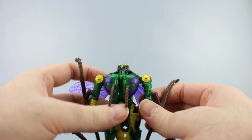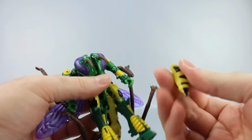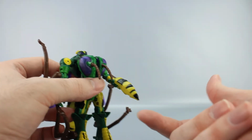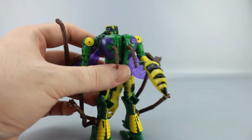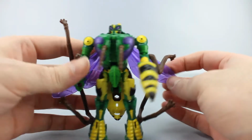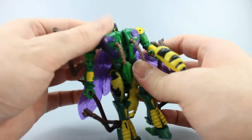Again, it looks pretty good. Good, all things considered. It's just there's a couple little issues. He does have his gun, I guess, sort of. Pegs into his hand. A lot of people complain about this gun because it doesn't have the full extension, the missile thing. There's that. Doesn't have that whole thing, so it kind of looks a little plain, I guess. That kind of stinks, but yeah. Other than that stuff, it looks good at least.